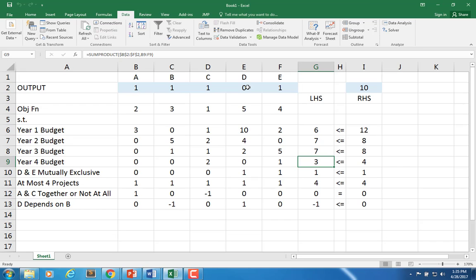So then you might want to ask, well, why don't we do D? Well, if you look at project D, look what it is in the first year, $10 million in outlay. That would mean you could only do one other project, and that other project couldn't be D because we can't do those, right? It could be C, but we couldn't because we'd do C and A together, so it doesn't help us. Or E, but we can't do that because they're mutually exclusive. So if we were to pick D, that's the only thing we could do, right?